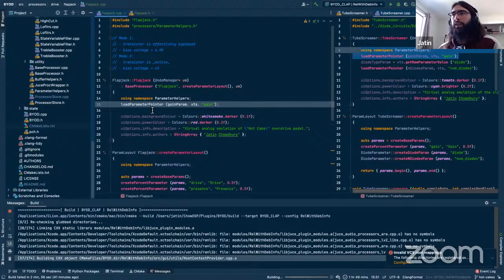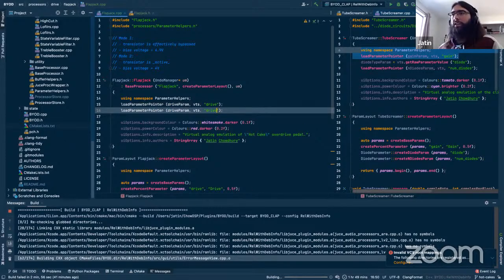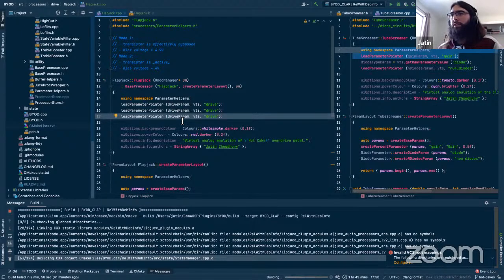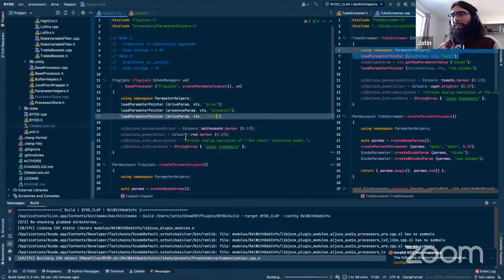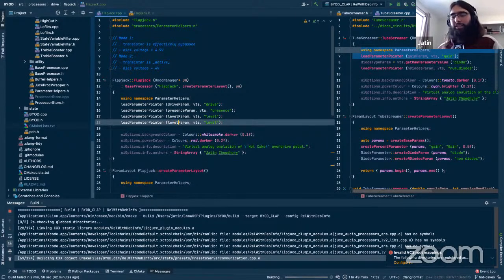with the usual sort of value tree state parameter plugin setup here. I've mostly switched away from using the audio processor value tree state in my newer plugins, but this plugin is still on the value tree state. And I had considered trying to get rid of it, but there's just so much code written that way already that it would be a pretty big endeavor to try to get rid of it. So I figured I'd not do that for now, at least.